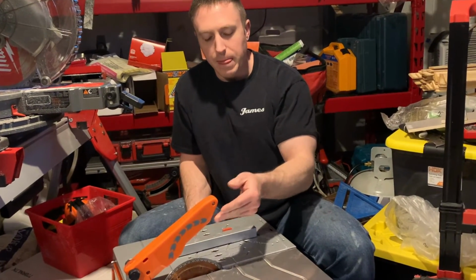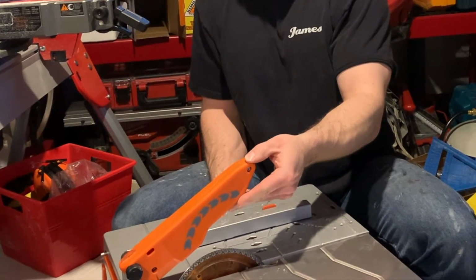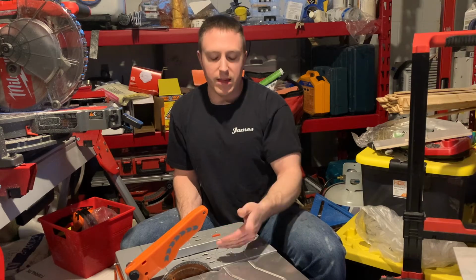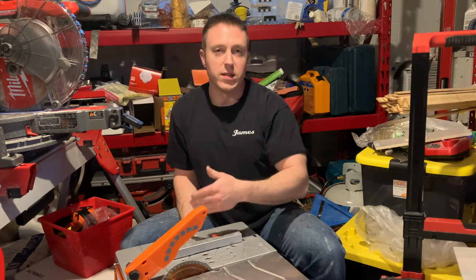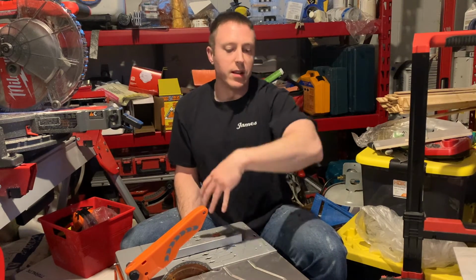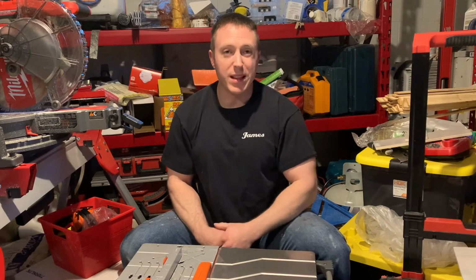Yes, that does help if it's down for your tile to go through, but they could have made this extended a little bit further if it was clear and see-through, and I think that would help also with some of that more collection of the little chips of tile that come off and stuff, instead of them flying all over the place. I would say on a scale of 1 to 10, it's maybe like a 6.